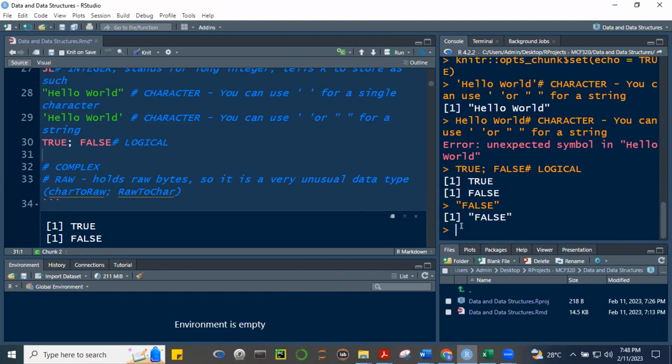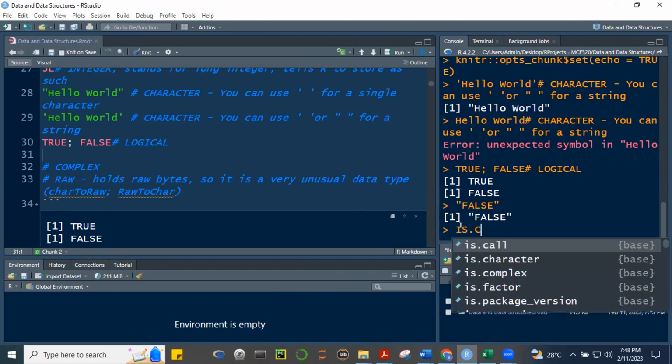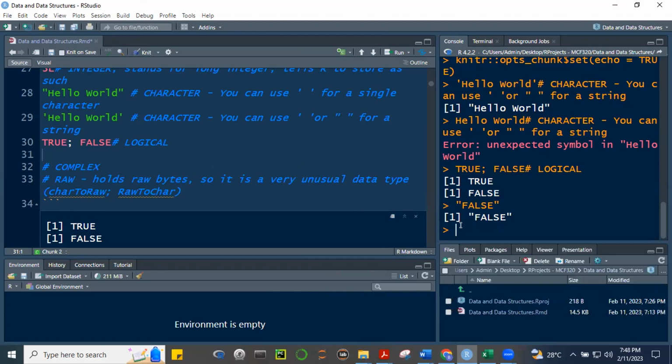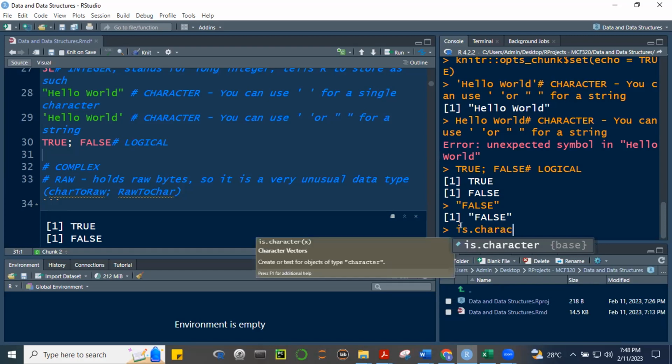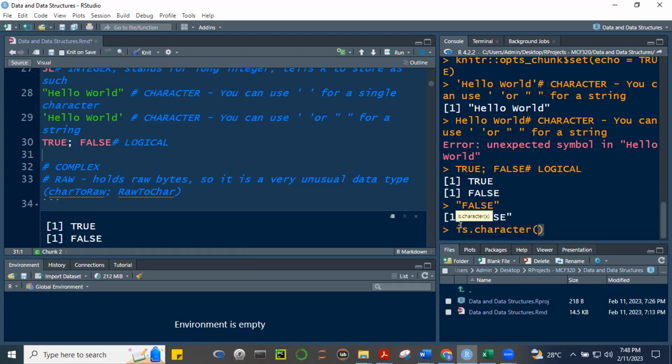So i-check natin. Is that okay? So there's this function is that character, ano? Is that character? And then I type false. Yan. Tinatanong ko, character ba to? Yung is that character?